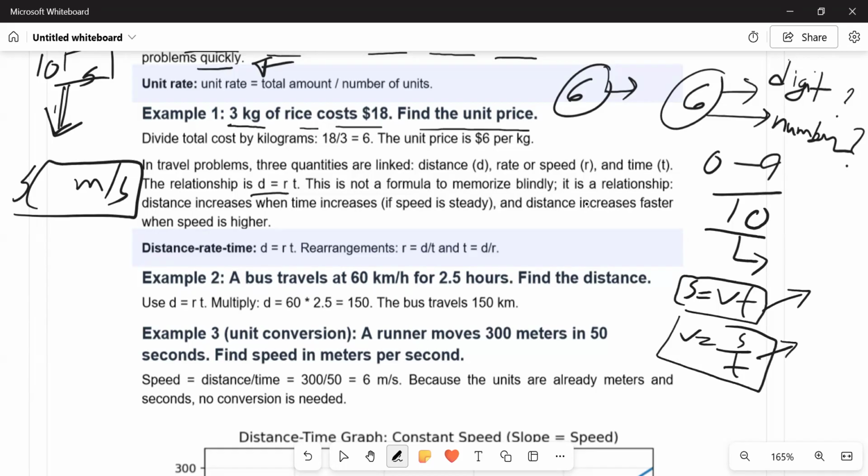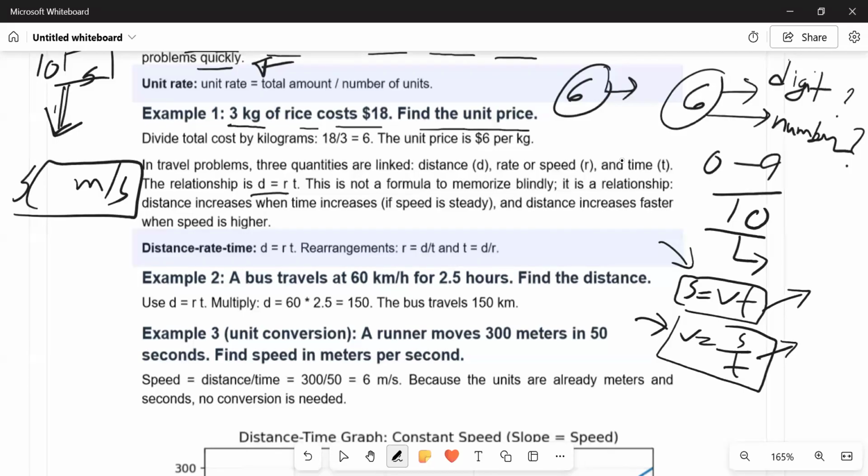So basically there are a few equations. I see many of you are saying yes. So my question is, what is the special condition for this equation? Does anybody know? Either S is equal to Vt or V is equal to S over T. What is the special condition for this equation? There is a condition.